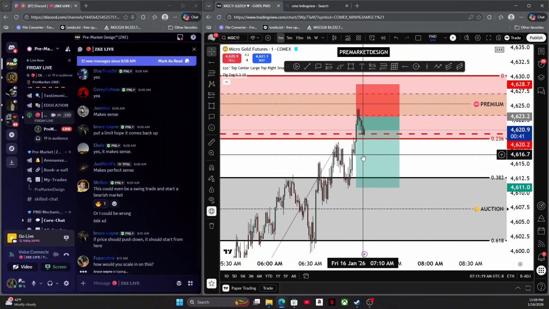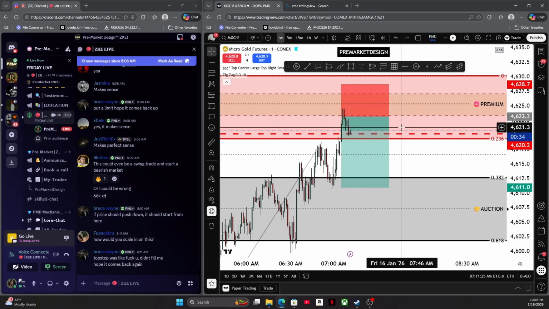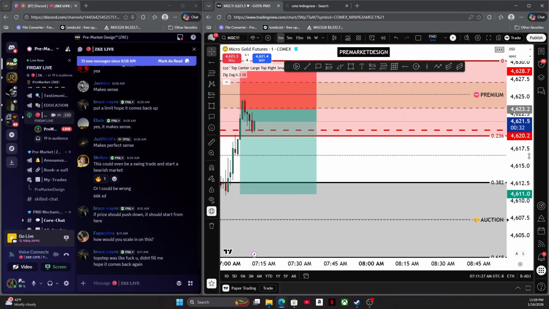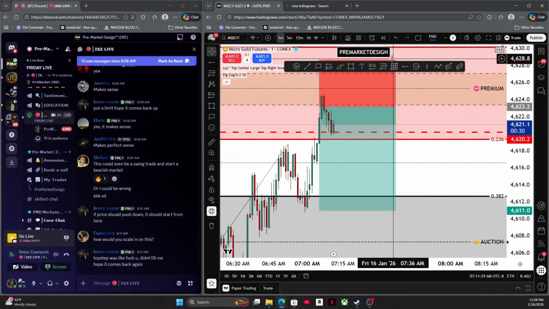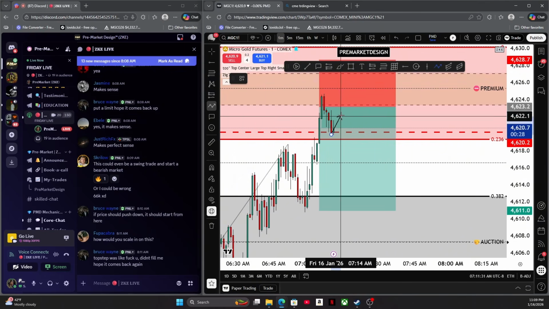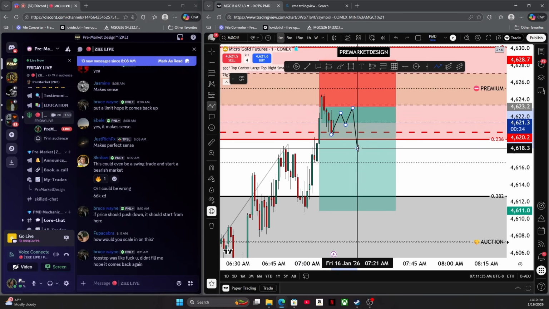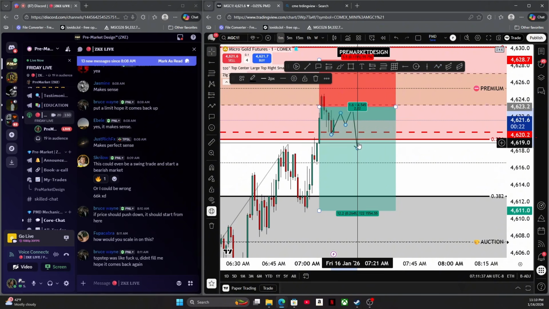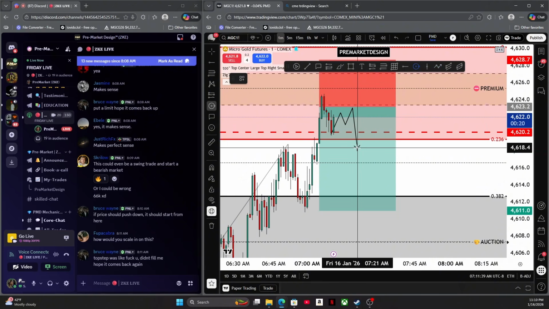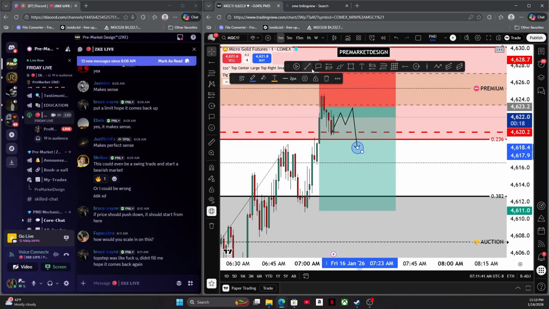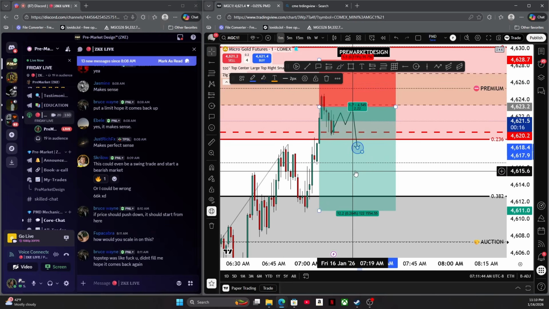How would I scale into this? I would wait and allow price action to confirm lower, or create a high and then break it. I would want the market to create its own high. I want the market to go like this, create its own high, and then break right here. And here is where I will enter more contracts. Boom. Enter more contracts here, and then allow price to go, and so forth and so on.